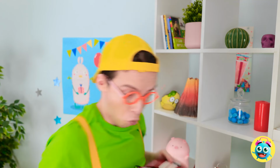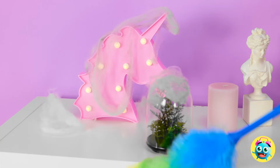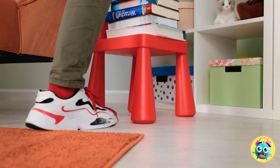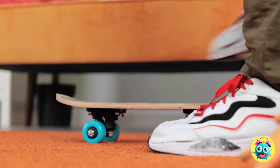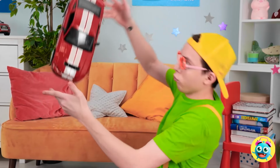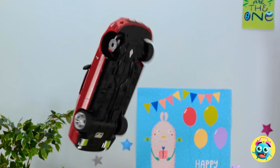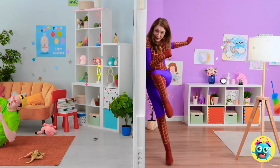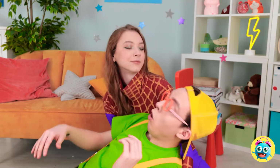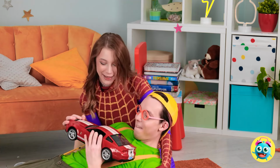Whoa! This is bad! So many cobwebs! Uh-oh! Phew! That was a close one! I can't wait to play with this! Vroom vroom! Huh? No! Oh no! I need to be quick! I'll fix that later! Got you! You saved me! My car!